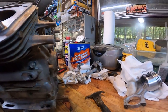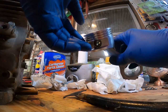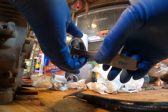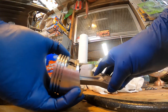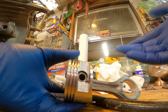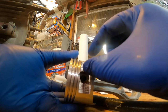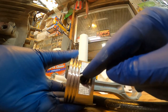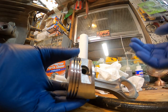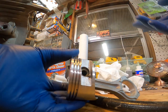I wanna point out one thing with this engine, so let me start off with this piston here. It had arrows on the pistons, and that actually matters on two strokes definitely, and also on four strokes. The reason is, on this piston, if you look, the center of this wrist pin is actually not in the center. It's wider or longer this way than it is this way. I checked it with a caliper, and it's actually different. You can read online why they do that. I guess it's to make it more efficient or whatnot.